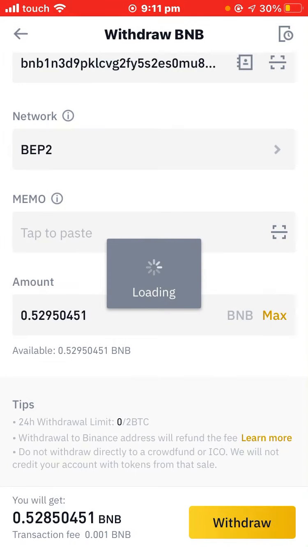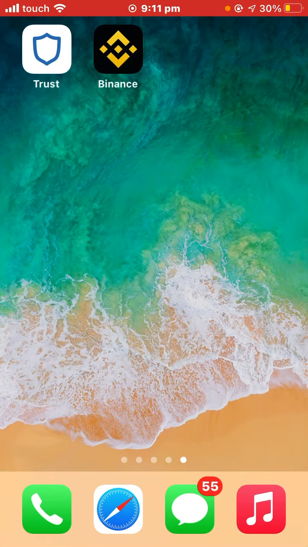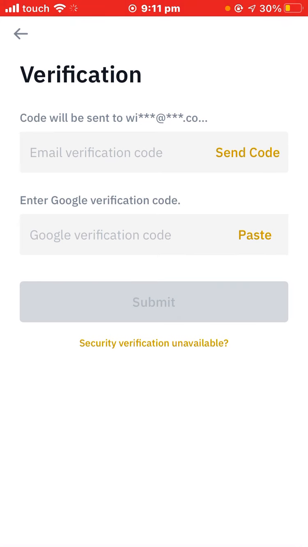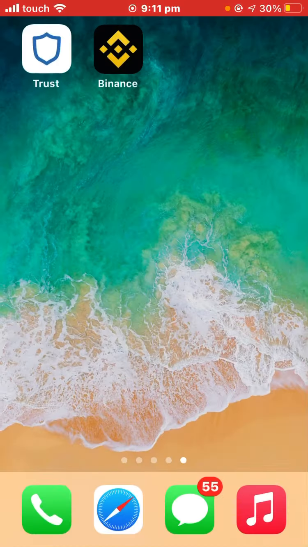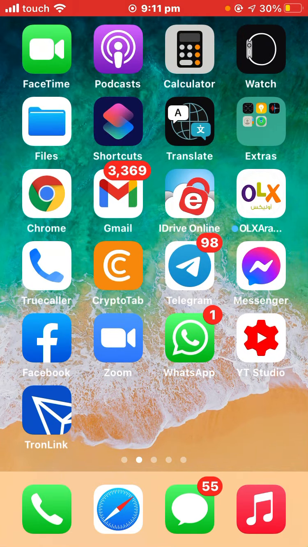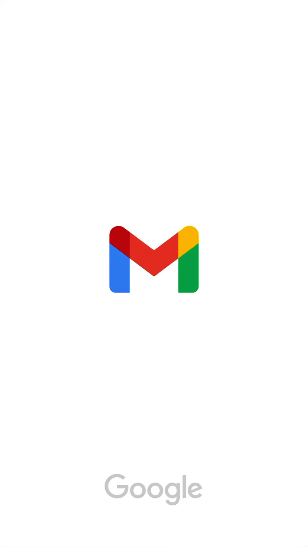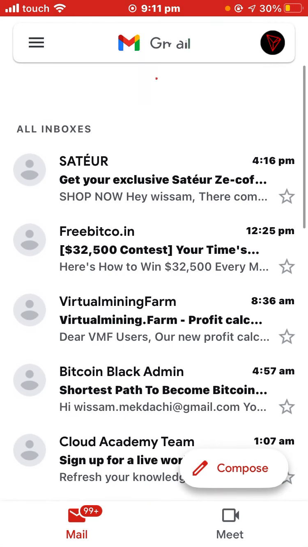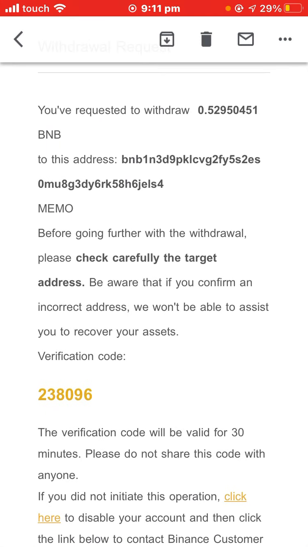Confirm again. Now it is very important, the security on Binance.com. So send the code here. I will let them send the code and open my email. We are waiting for the email verification. Okay, here is the email because I withdrew.